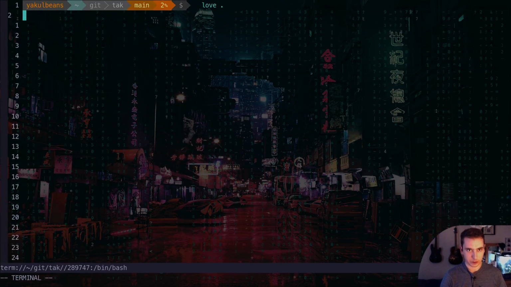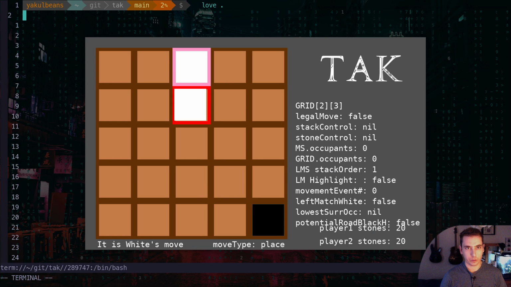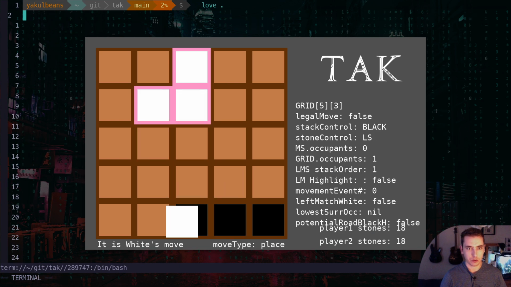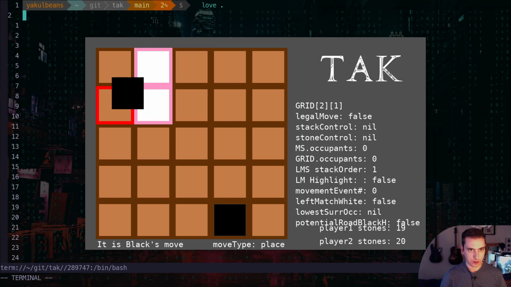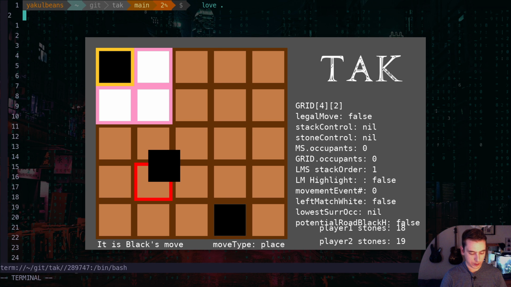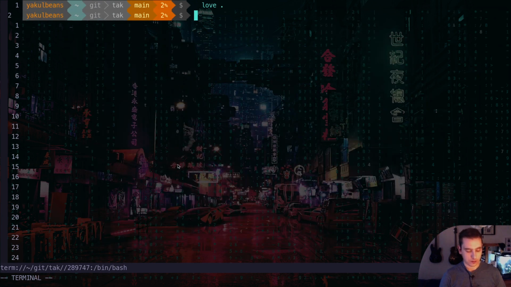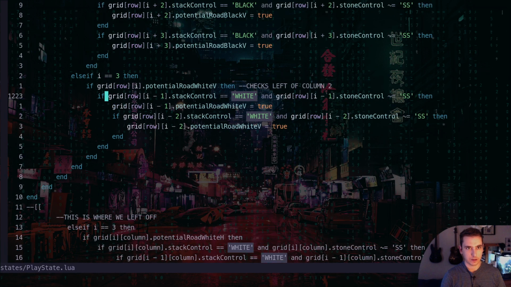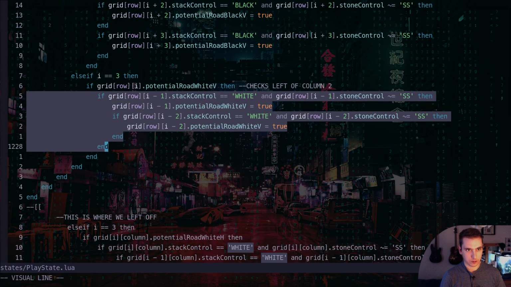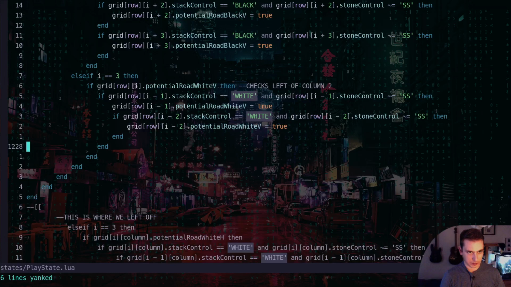So let's see if that works on our white. We're in row 3, we're checking to the left of us up to 2, which we have built out. And then we still have the left side built out for that one. So looking right so far, so now we need to check to the right of these two.